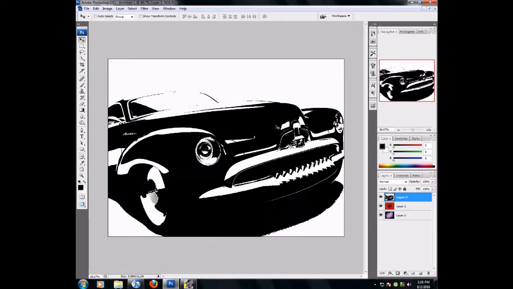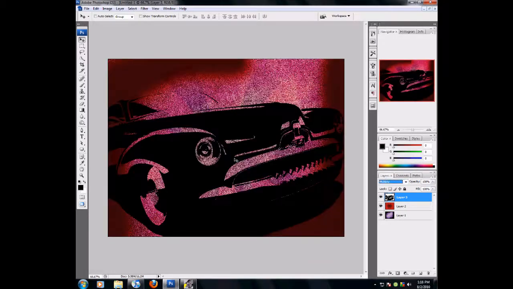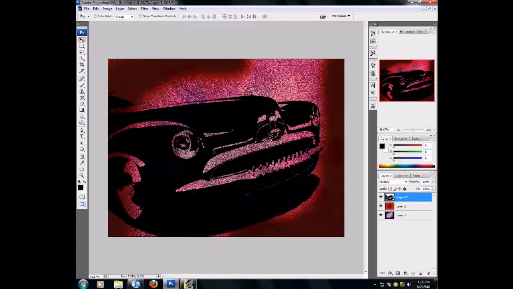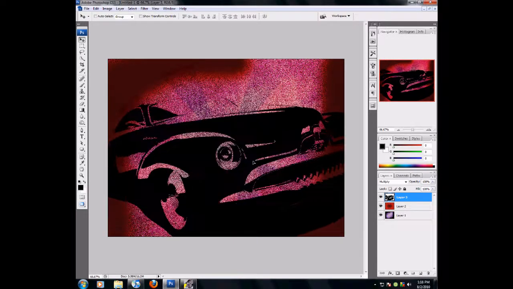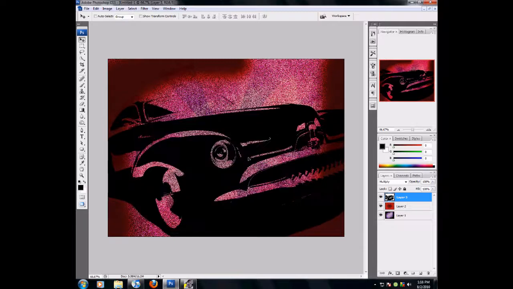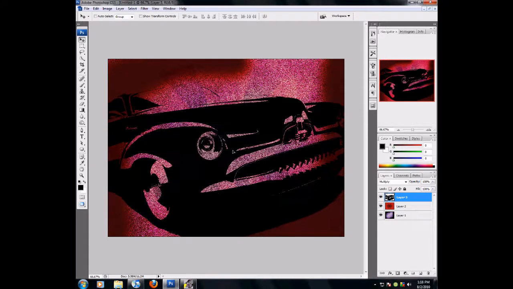It's not that great, but anyways, we want to set this image to multiply. As you can see here, we have the front of the car selected here. And we want to just adjust it right where we could maybe see this tail light, maybe the front light here, and maybe the windows here, and we could tell it's a car. And that's basically how to make this effect.